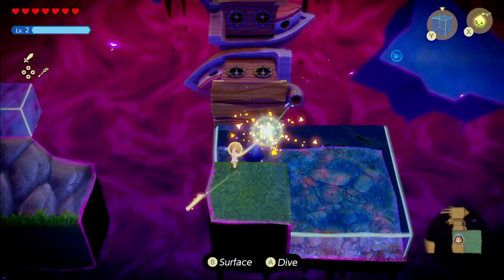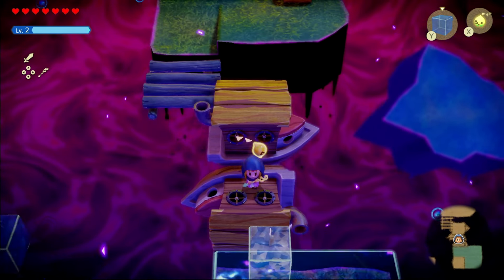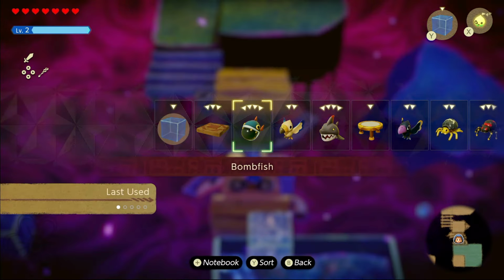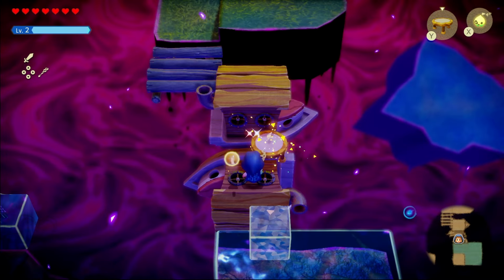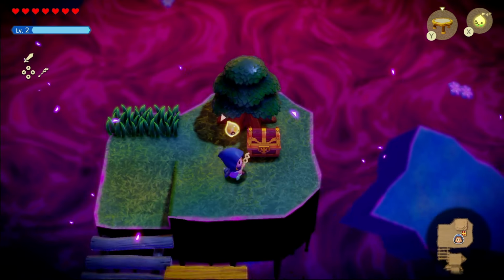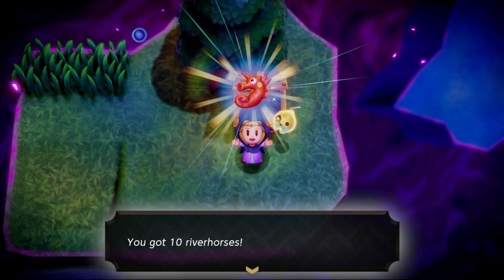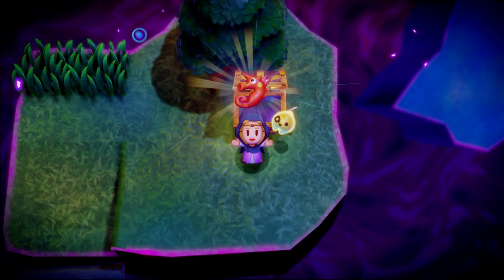Oh, and we're back to not using the right thing. Okay, I'm gonna need a little help up this one. Back to our trampoline, our trusty trampoline. Okay, and a treasure chest. Oh, we got a seahorse. Oh, 10 river horses. Wow, okay.